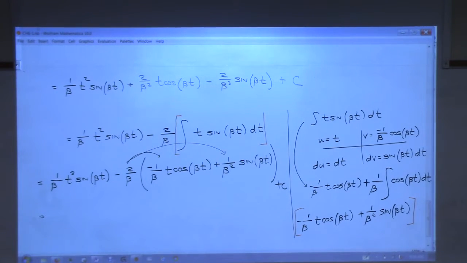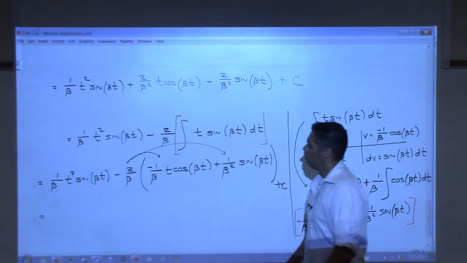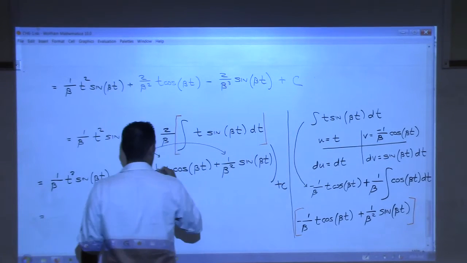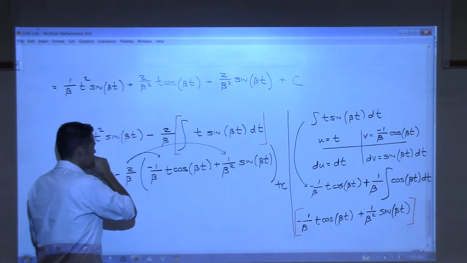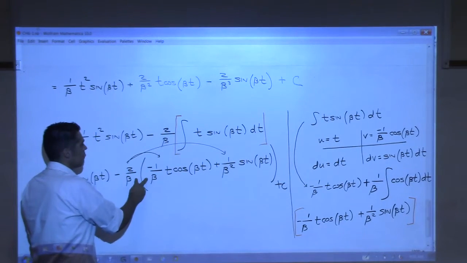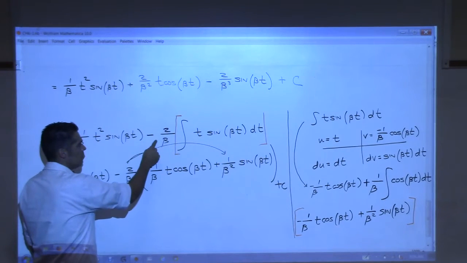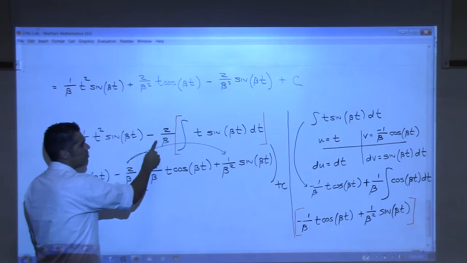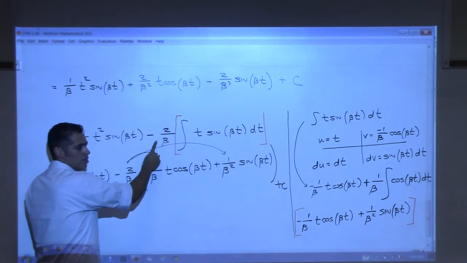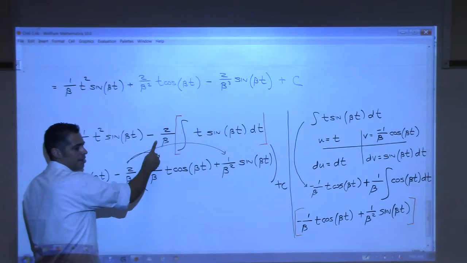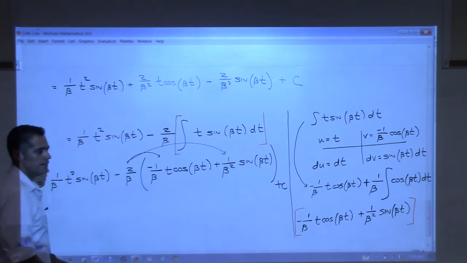At the beginning, how did you go from outside the orange brackets? It was like 1 over beta at first, and then you made it 2 over beta. Because you're distributing. Up one, right there. Yeah. How'd you get that 2? In my first integration by parts table, which is no longer on the board, I have it here. The derivative of t squared was 2t, and that 2 came out with that 1 over beta.